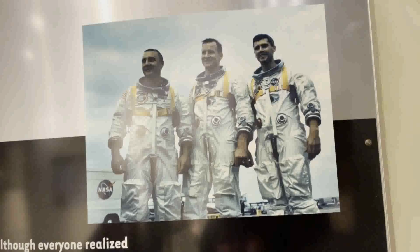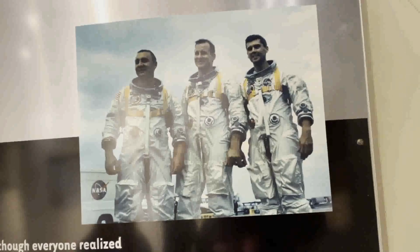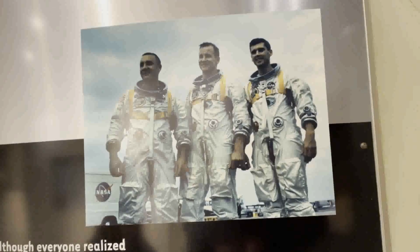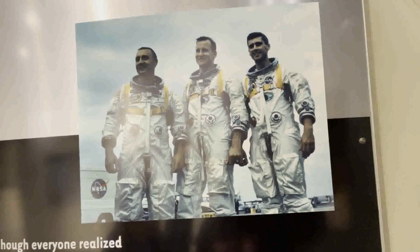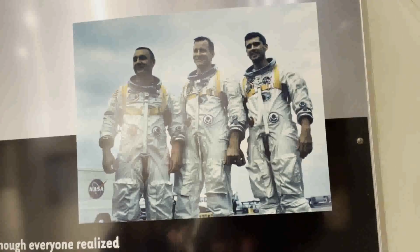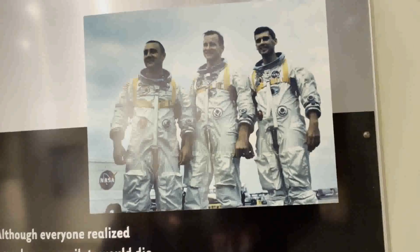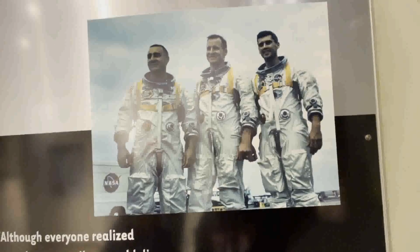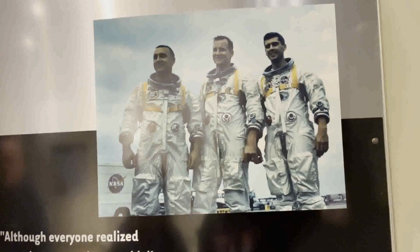The astronauts were sitting in the command module. They were doing usual power tests. A fire suddenly filled the cabin. Poison gases suffocated the crew immediately. There was an investigation. Equipment changes were necessary, delaying the first manned Apollo flight by more than 18 months. So it says Grissom is on the left, White is in the middle, and Chaffee is on the right, on the day of the accident.